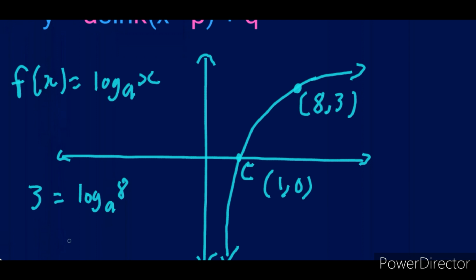Now you would have to convert it to an exponential equation. The mistake that most students make is to switch x and y. They did not ask for the inverse. So if you've got y equals log base a of x, do not switch them. Only if they ask for the inverse, that's when you switch them. So please do not switch them. You convert it to an exponential equation without switching them.